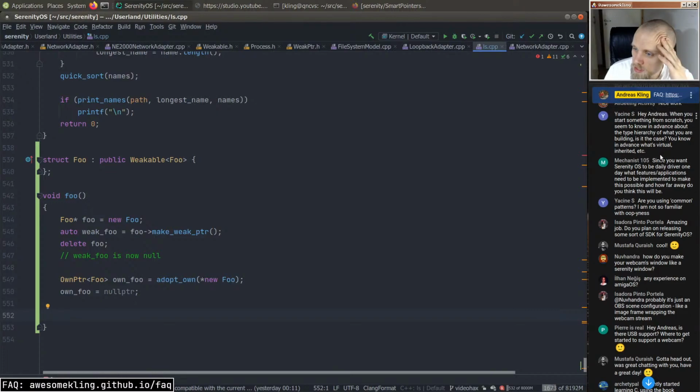Yassine says, when you start something from scratch, you seem to know in advance about the type hierarchy of what you're building. Is it the case?